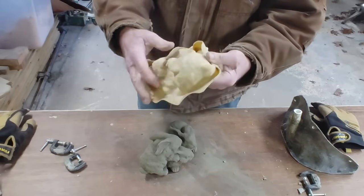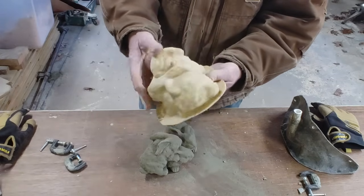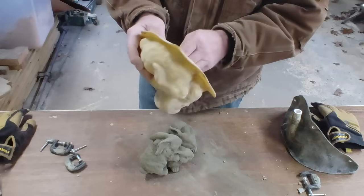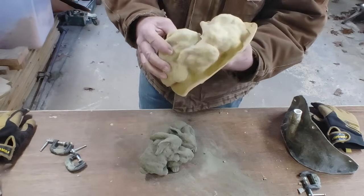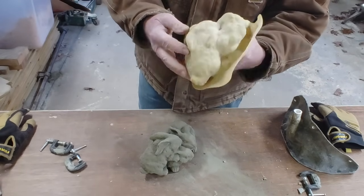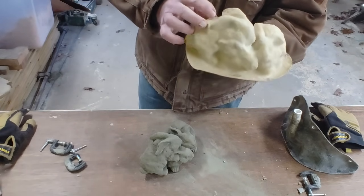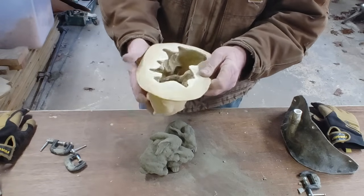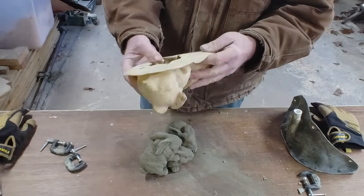And pull it back out where it belongs. Make sure the parts are popped back out and you're ready to make another one.